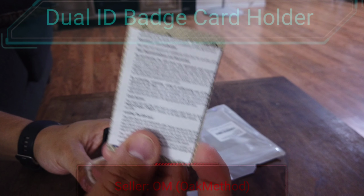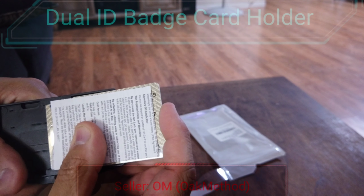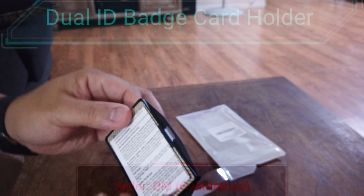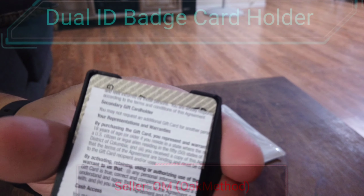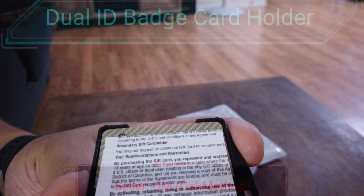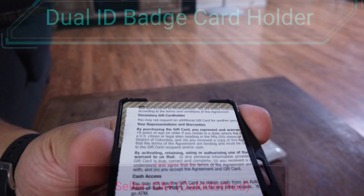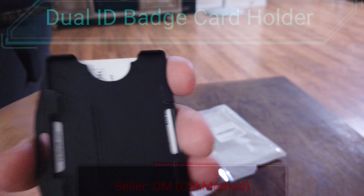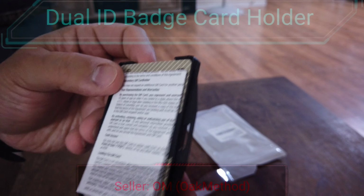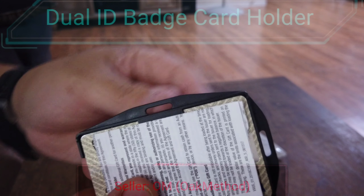So what we're going to do here is go ahead and use this prepaid debit card as an example of how to insert the card. You only have one way to actually insert the card. Now, once it's inside, the raised ridges prevent it from being slipped out or grabbed. Since this is not just a sleeve, but an actual hard cover that has raised ridges, it allows the card to sit flush on the inside and does not expose it to much damage, because even should it fall on the floor, the raised ridges would keep it from hitting anything at the bottom.